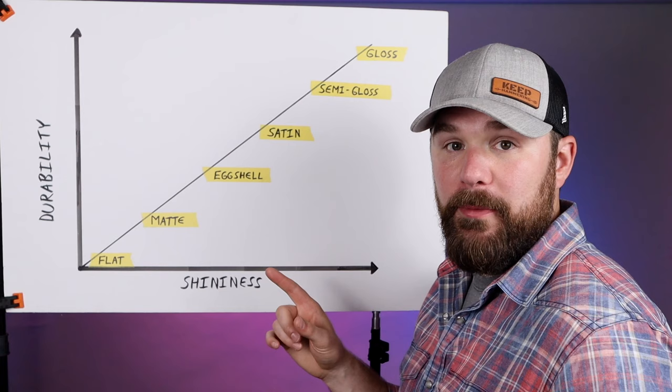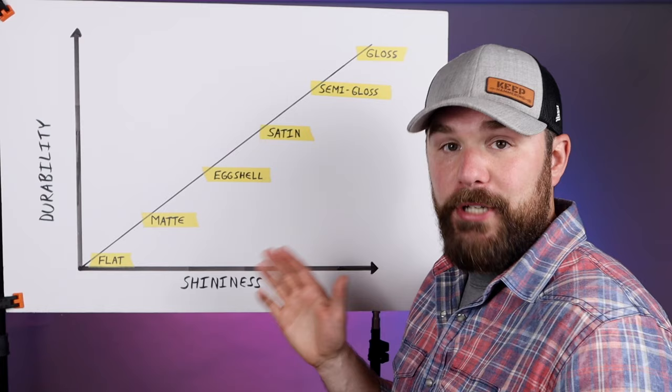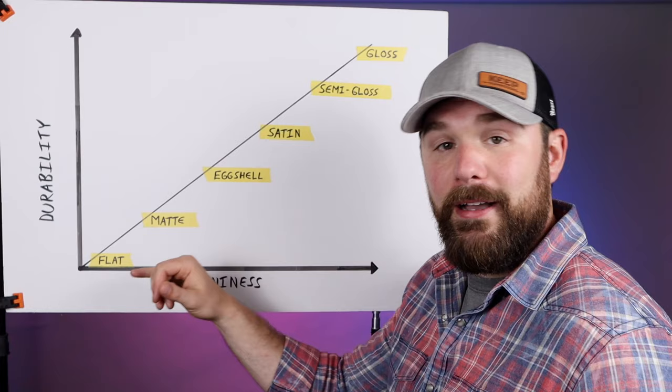One other caveat I wanted to mention before I wrap things up is that if you're going to paint a bathroom that has a water element in it like a shower or a bathtub, anything that generates a lot of steam, you don't want to use a flat paint on the ceiling. It's not going to hold up well, you're going to have all kinds of problems.